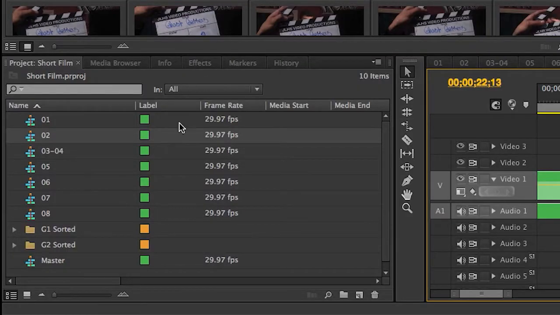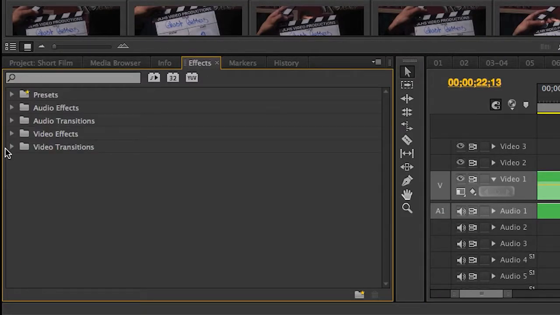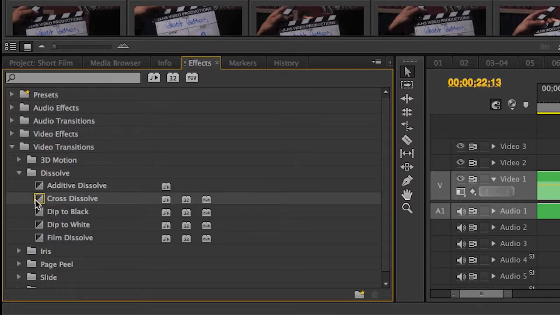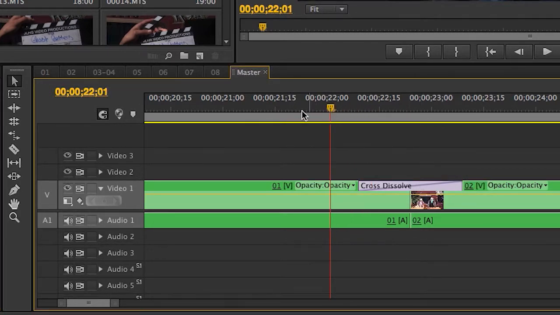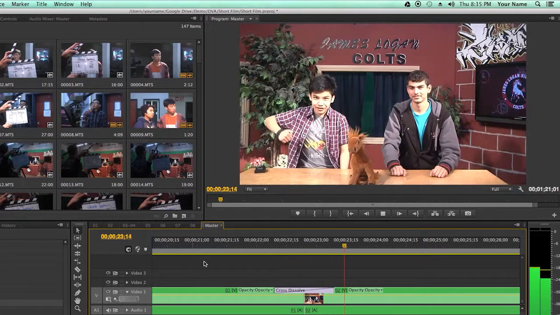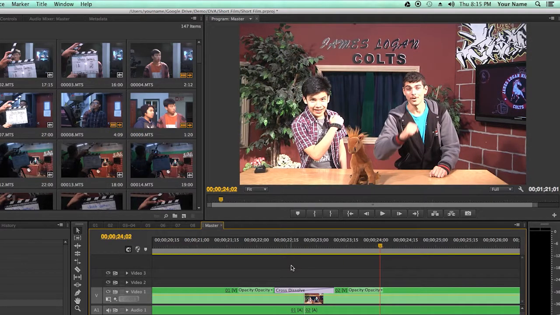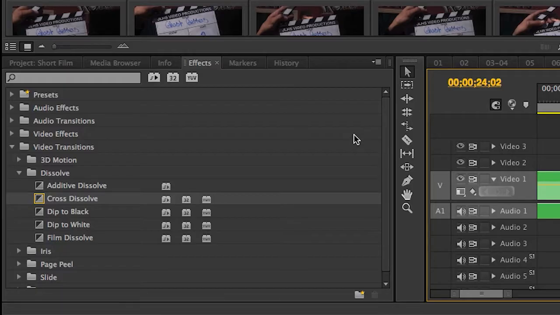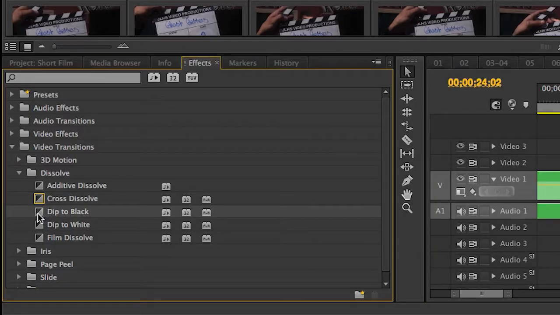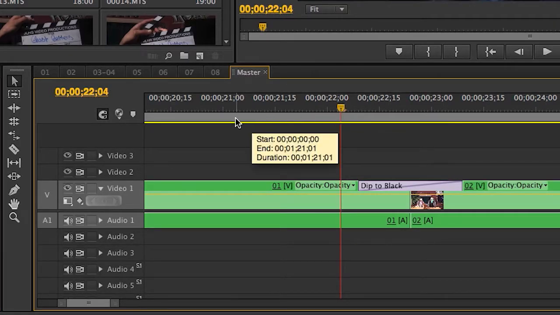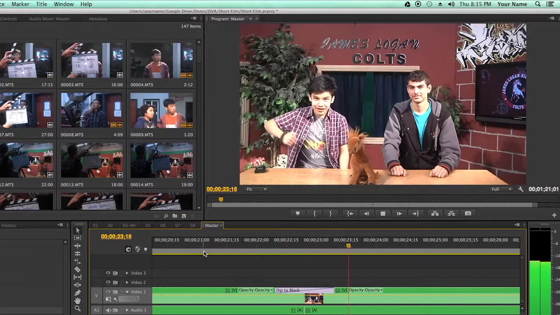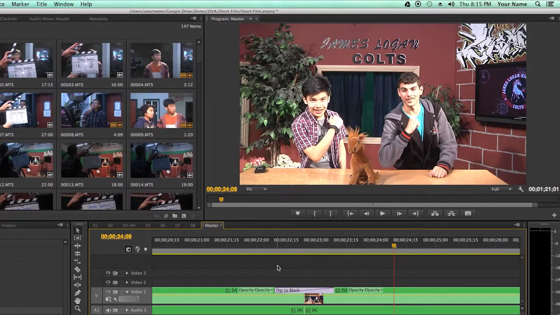And now I could take my effect, go to Video Transitions. If I was doing a cross dissolve, I would just bring it over and put it over both of them and play it through, and let's see what that looks like. Okay, for this one I don't want to cross dissolve, so I'll go ahead and do Command Z. I'll go over here and use a dip to black instead. I think dip to black is going to work better for this. So let's see how this works. And the dip to black seems to work best.